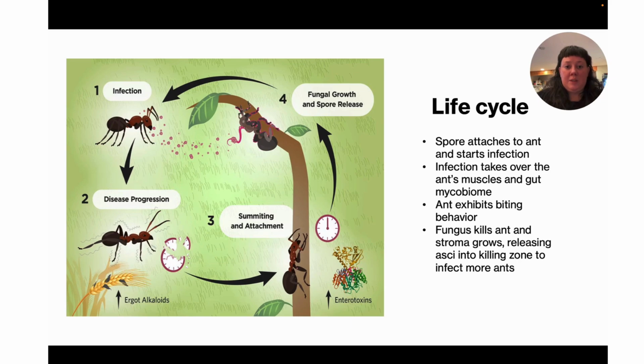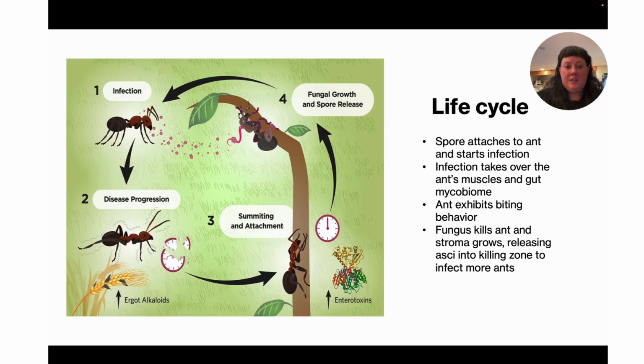protect against competing microbes. There are also bacteria, such as Bacillus cereus, that have a symbiotic relationship with O. unilateralis. They are resistant to the antimicrobial properties of the fungus, help break down the tissues of the ant, and take up resources so other bacteria cannot coexist. Instead of taking over the ant's brain, as the name zombie fungus would imply, it actually attacks the muscles of the ant, especially the mandibles. This helps in the involuntary act of biting behavior where the ant clamps on to the underside of a leaf and is rendered immobile until the ant dies.